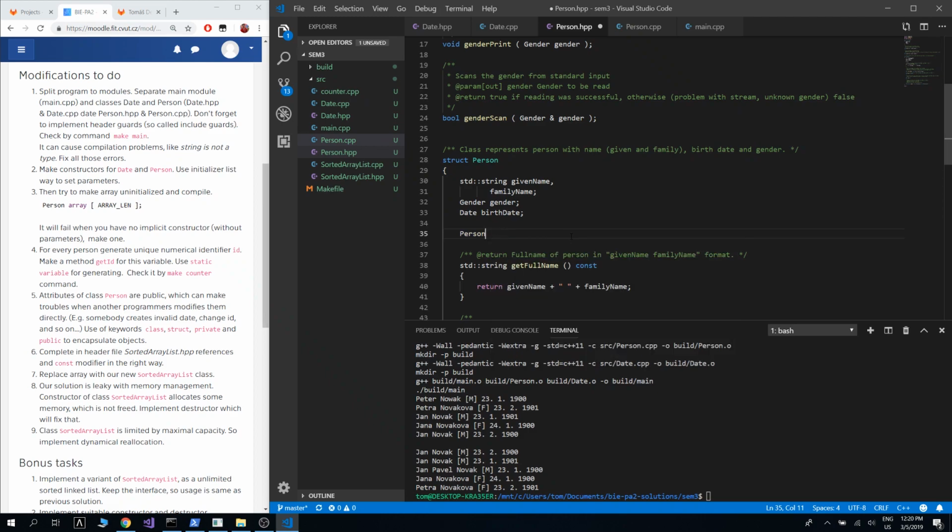So const std::string reference given name, const std::string reference family name, gender.